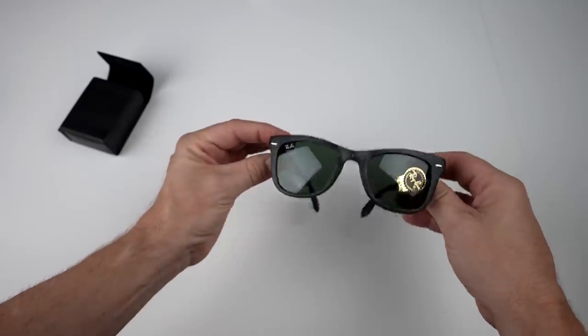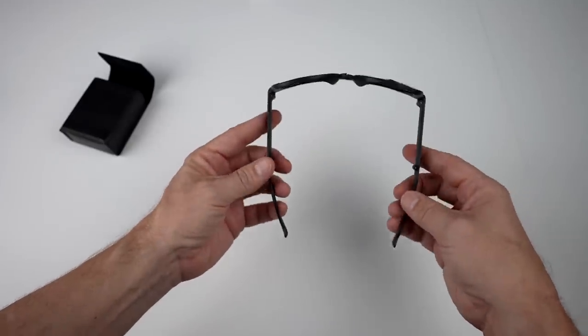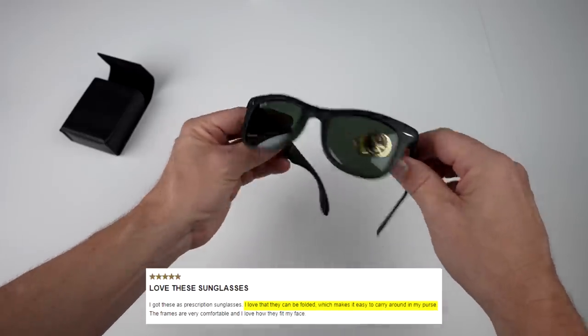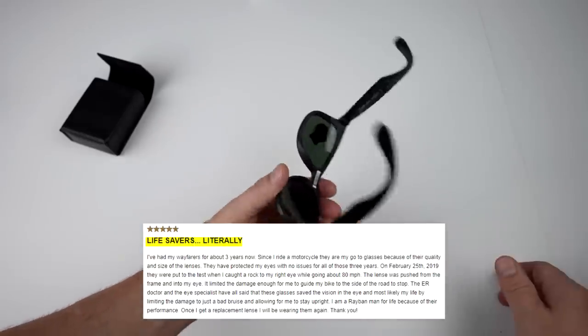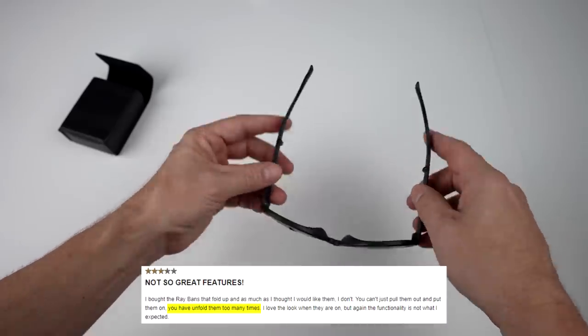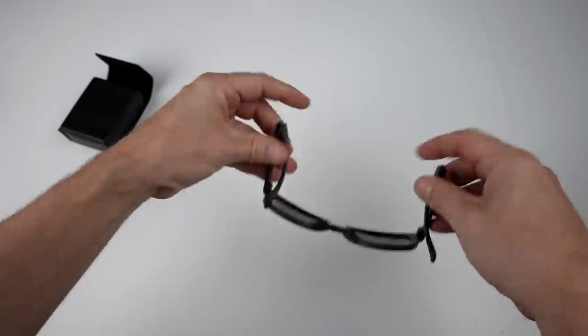Normally I check out the reviews on Amazon, but there's actually more reviews for this on the Ray-Ban website. The pros in there say it's good for travel, good quality, attractive design. Someone said they even saved their life. I did find a few cons. Someone said they broke easily. Someone also said it was a pain to unfold. Is it? I don't know.